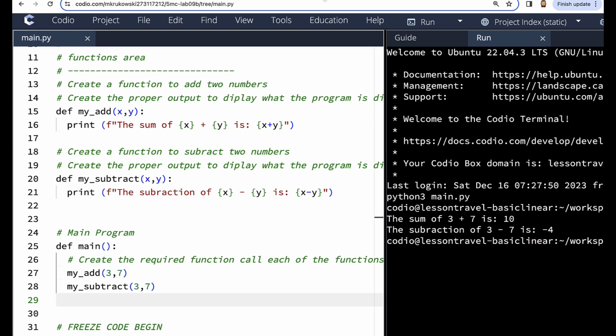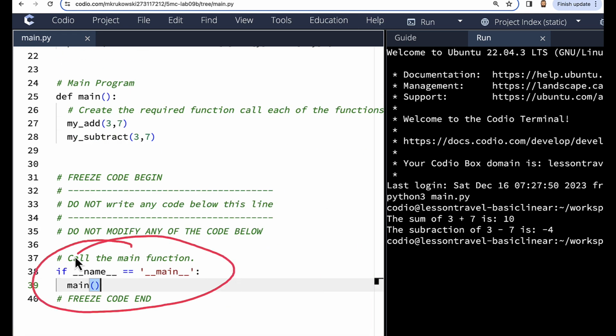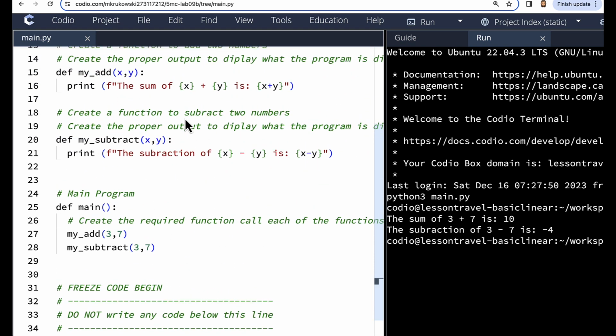Once again we have our syntax down below here. This is calling this main statement over here, and these are going to be our call statements to run the functions that we created up above. The first one is myAdd 3 and 7, which comes up here.